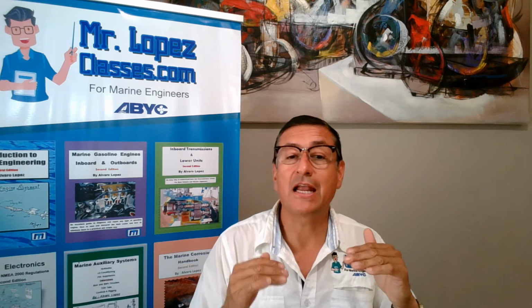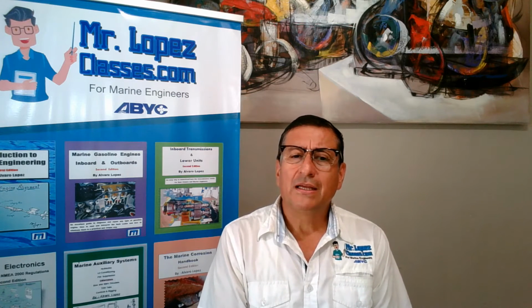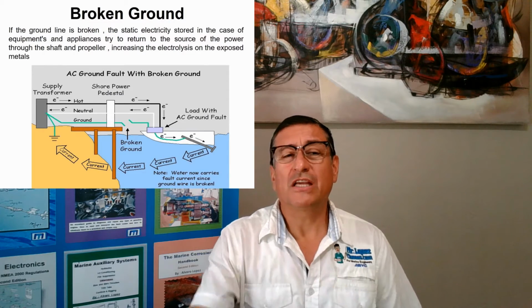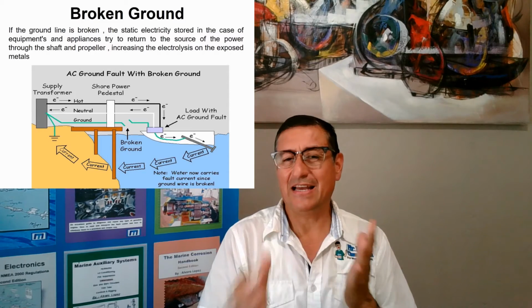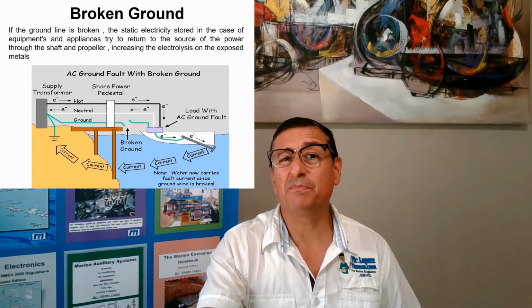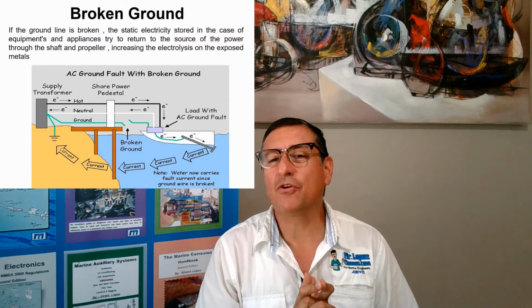Simple. All right? For that reason, it's catastrophic if you have the neutral and the ground bus bar together in a boat and additionally reverse polarity. That's catastrophic. Okay. Yes, if you have a leak of current, that leak of current tries to return to the source of the power. For that reason, the picture that you have on the screen right now is a wonderful picture. In that picture, it's clear what happens if the ground is broken.